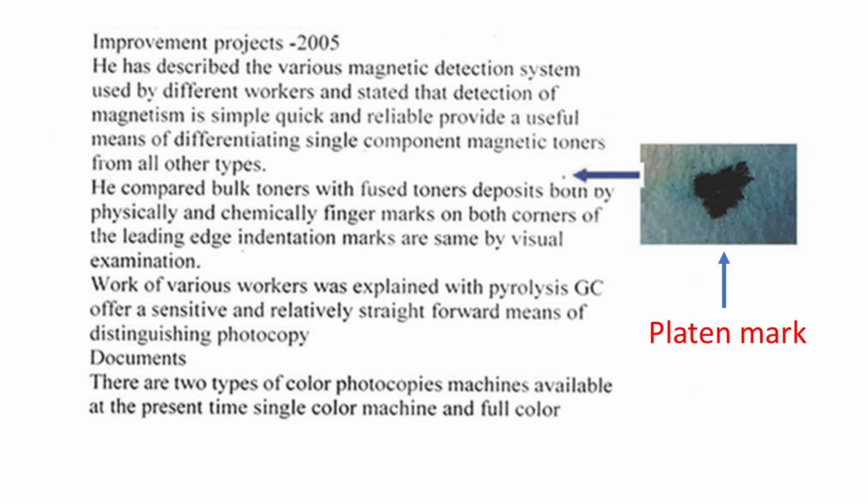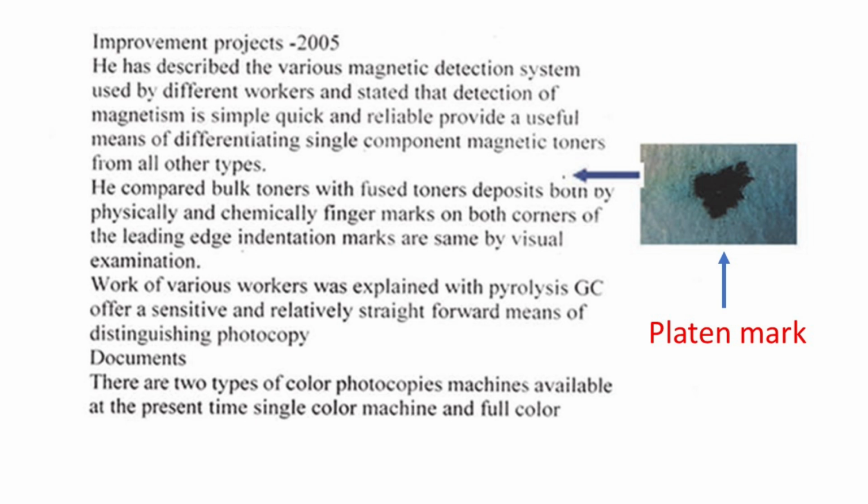It may be so small that just by looking at it, you may not even discover that it's there. The photocopier may be so neat that you may not discover it by mere looking. But when you carefully use a microscope, or even an ordinary magnifying lens, you may be able to see it very well. So the platen marks, one or many, will always be in the same position. So look at it and compare it with known samples from the suspected machines.